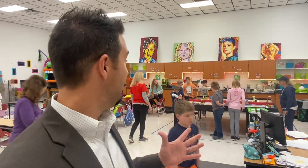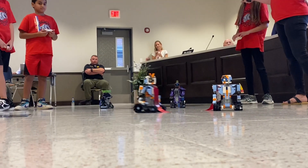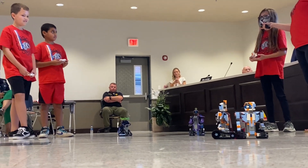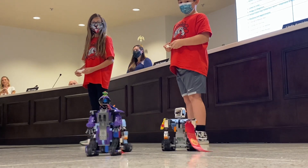Looks like there's a lot of interest in this. They have a blast — organized chaos! Grant programs, DonorsChoose, parents really do want to help out a lot. That's how we got our first set of Dash robots. They're about $150 a piece, but they're sturdy. I have a classroom set of 15 now, and we've been using those for four years. The kids absolutely love them.